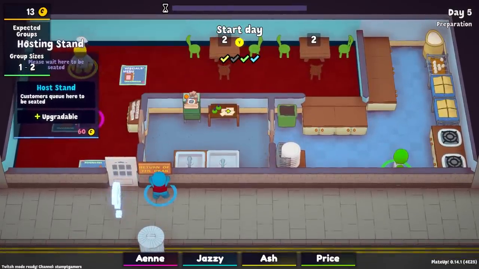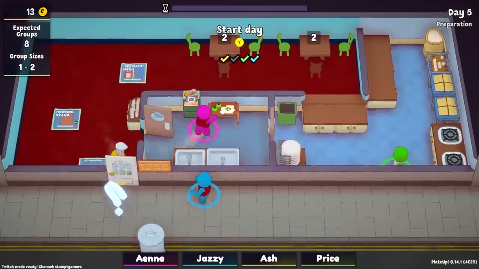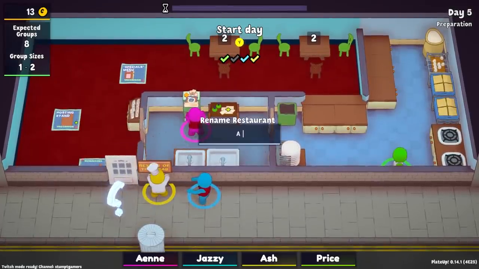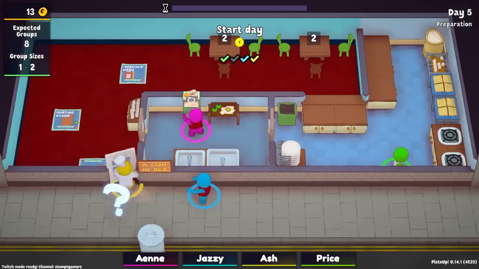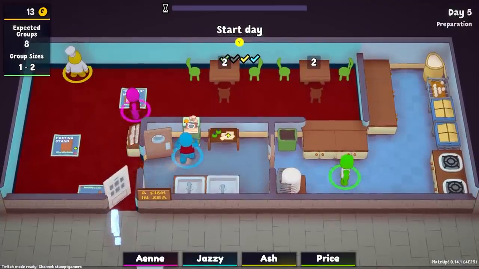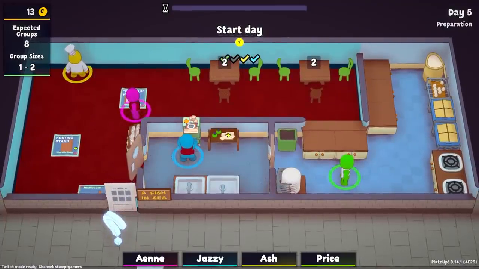Can we rename this to efficiency? Yeah, there we go. Oh, fish in C. Yeah. Oh, the double pun. Yeah. There we go. I love it. So watch the hob. Look at it in the blueprint thing as soon as we start the day.